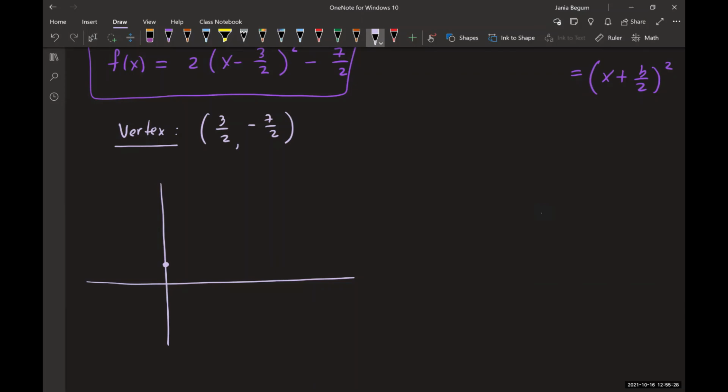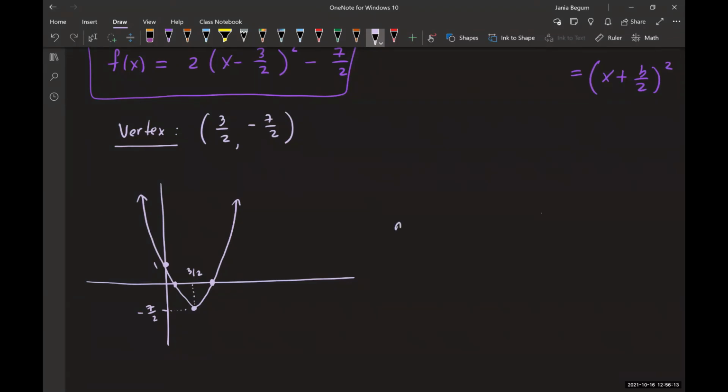Let's estimate. That's really small, right? Maybe somewhere here. Okay. Yeah, not looking good. Hopefully you guys can see that this is a parabola going up. So here's the vertex, that's 3/2, and this is the y-coordinate, -7/2, and this is the y-intercept. Now there are x-intercepts here. You can find them by setting f of x to 0, but they're probably not nice points. I didn't really work it out, but if you want, you can find them. But pretty much that will be a rough sketch of this.